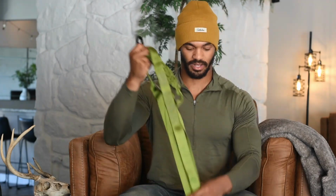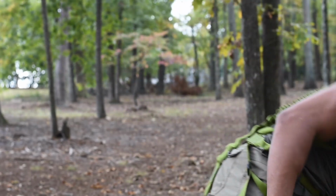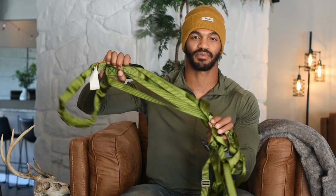The most important piece of any kind of tree stand kit, whether you choose a climber or a hang-on stand, is going to be safety. This is a safety harness. You can see there's a big carabiner on there. A harness is important because when you get up, even anything past 6 feet, falling and breaking something from that height is not really that hard. And especially when you're climbing up to like 12 and 15 feet, wherever you choose to hunt from, staying attached to the tree is going to be extremely important. So you definitely want to get a good safety system, a good harness. And most companies now will send you, especially XOP, that's kind of what I like about them, the safety harness with your tree stand.